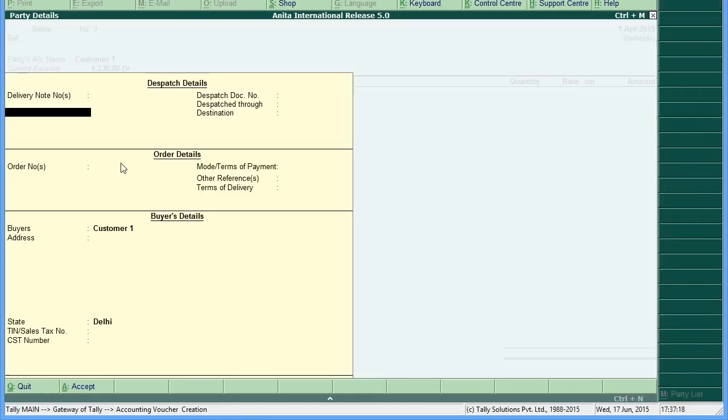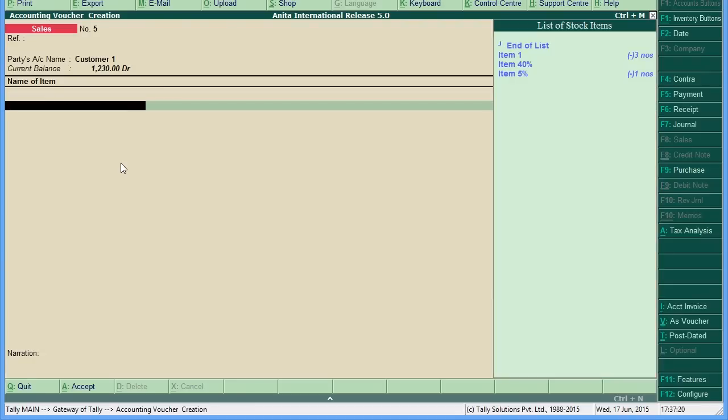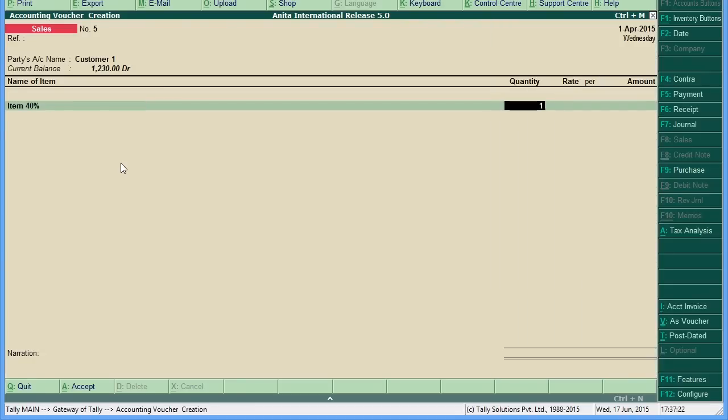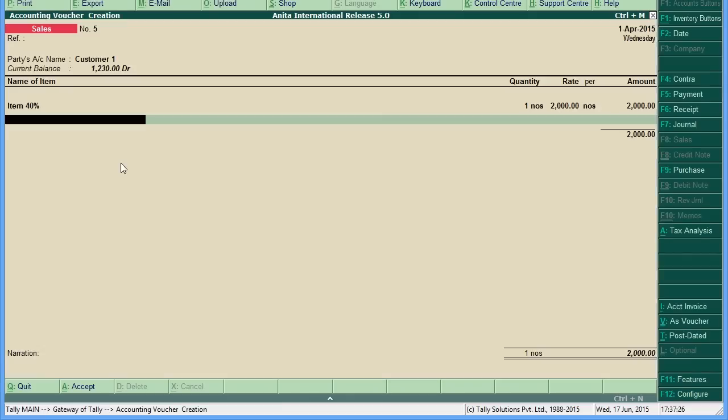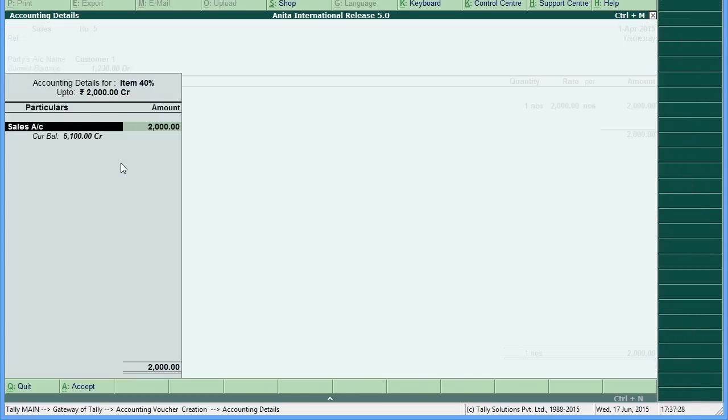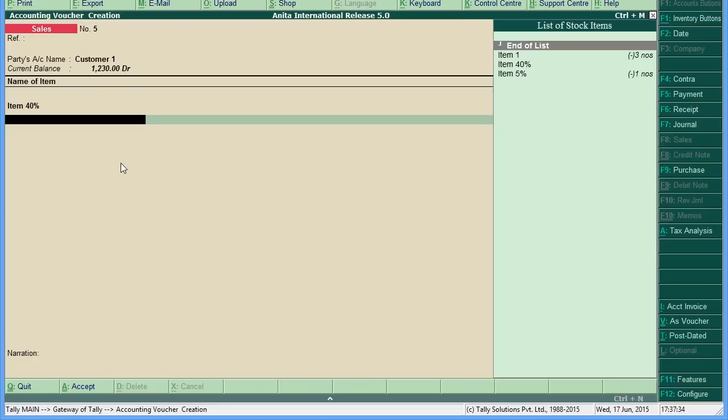Voucher, customer 1, item 40%, 2000 rupees. You see, I only have a particular sale account and all the billing is being done in the same sale account. I can of course have various sale accounts as per the VAT rates.